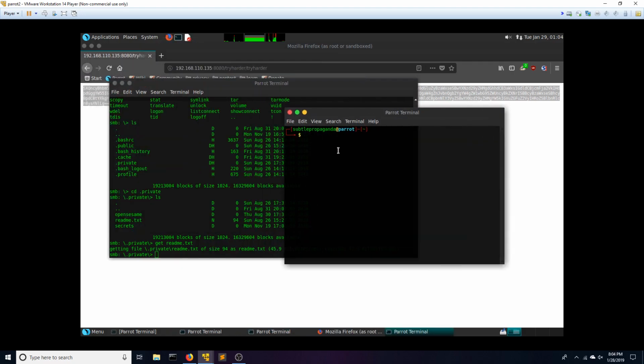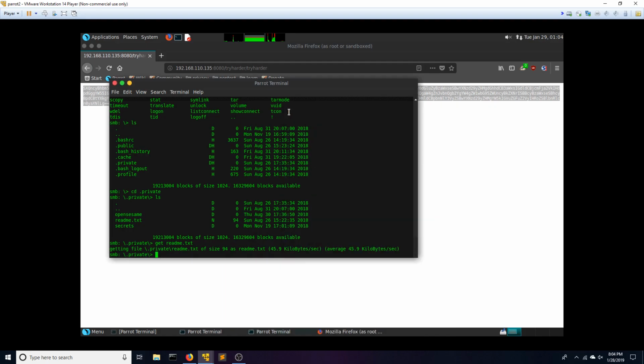And all we have to do to view it is, and it says, "This is for your eyes only, in case you forget the magic rules for remote administration." So I guess it's, I don't know, some message. It's not really relevant. Now you see this one is 94 bytes, but these two being 0 and the D here means that these will be directories.